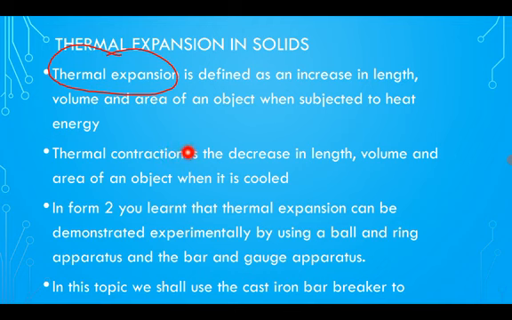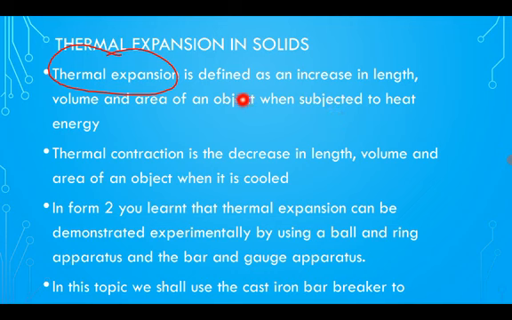Okay. The opposite of thermal expansion is what is called thermal contraction. We define thermal contraction as a decrease. It's the opposite. We are saying expansion is increase, contraction is decrease. So these quantities, length, volume, and area of an object decrease when the object is cooled. Let's say that the object was at 45 degrees Celsius, and then it is cooled. It is moved from the source of heat and allowed to cool. As it is cooling, its size is going to decrease. The quantities that decrease as the body is being cooled are length, volume, and the area.